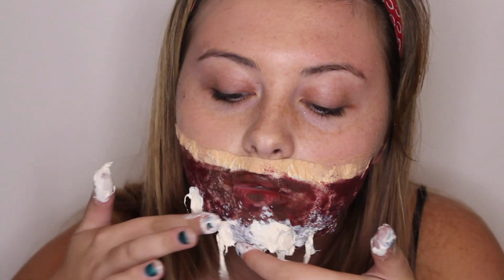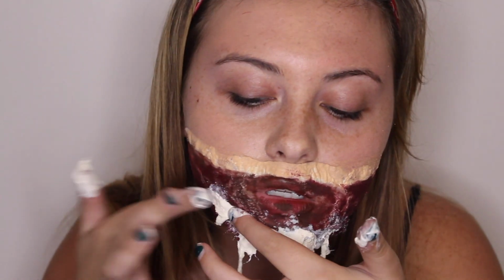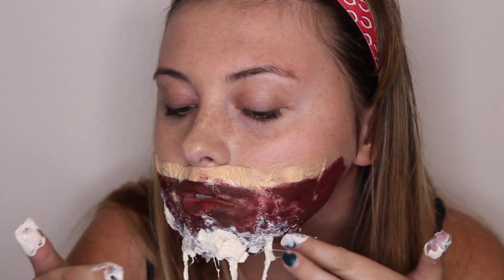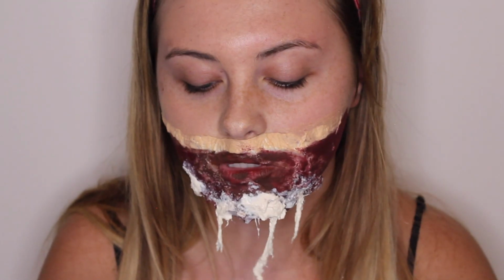And then just smooth it over with your fingers when you apply it, just to make sure it sticks on everything else. And since these are so saturated in latex, these are going to take a little while to dry. So I'll be right back once they dry.